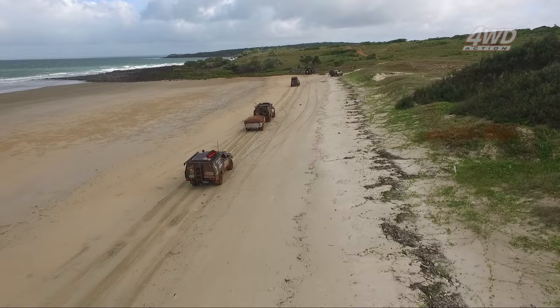Beaches two, three and four are all fairly straightforward — on a summer's day that would be the perfect spot to pull up camp, get the barbecue going and enjoy life. We bumped into a couple of locals — the Baminka police force having a camping weekend away. Thanks for the stubby holder boys! That was beach number five. If you continue on you come to what the locals call beach number six — it's pretty gnarly apparently, that's why it doesn't get used often. We're going to drop down into the famous beach number six.